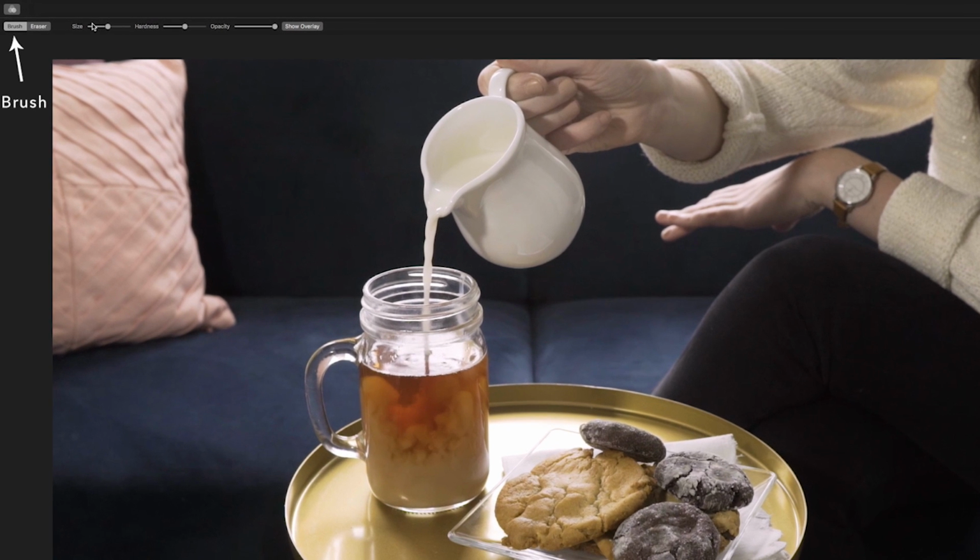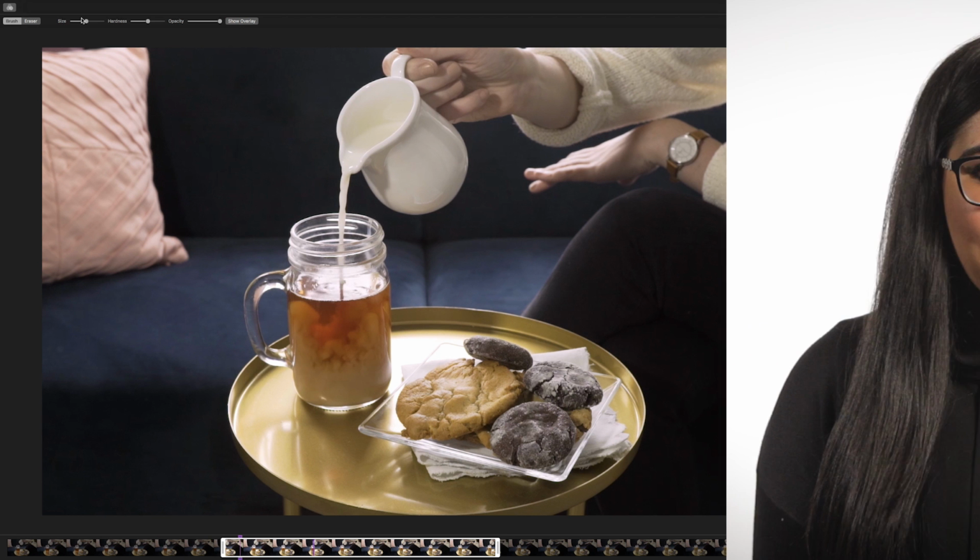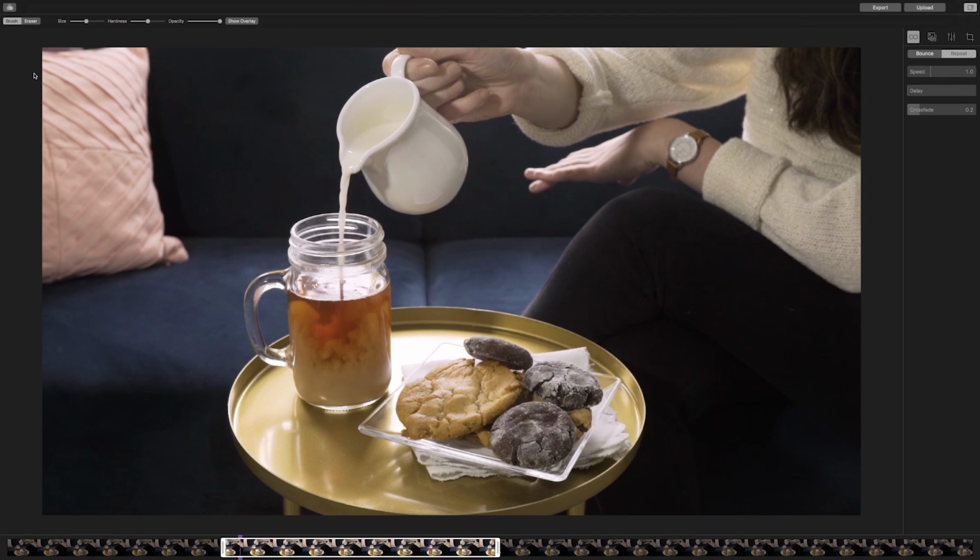Select the brush option above your cinemagraph. Play around with the hardness and opacity brush elements, which will make it easier to blend the motion of your cinemagraph into the still image. Cinemagraphs that involve a subject staying still and liquids in motion require precise editing for different details in order to ensure a clean blend between photo and video.